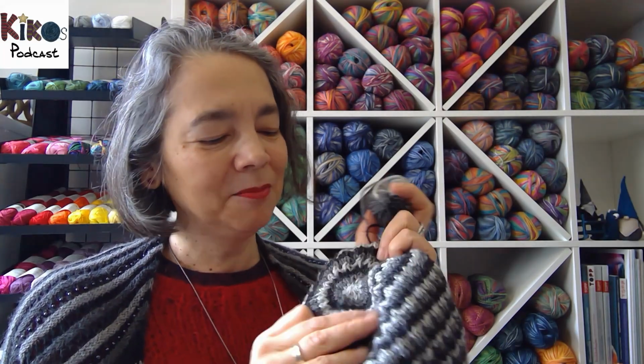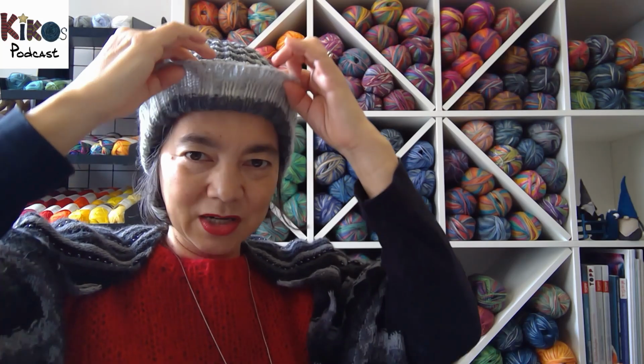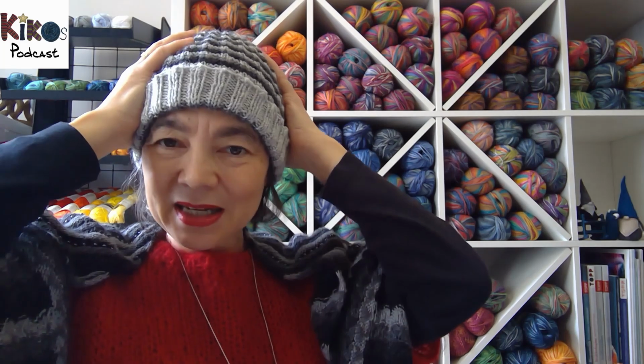I could have knit a few more rounds in the middle grey, but I quite liked the way I did the decreases. I didn't want to change that anymore. And it's a nice fit. It's not quite as big as I would have liked it to be, so I wouldn't have minded if I could have folded up more, so both colors might have shown, and I could have had a bit more over my ears, but it's not too small.